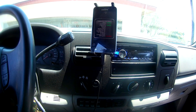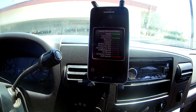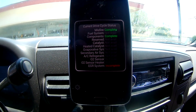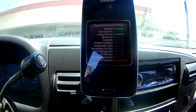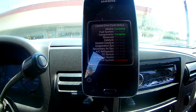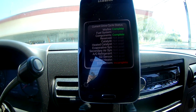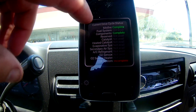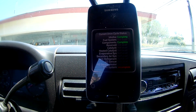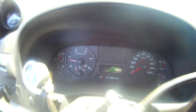Okay guys, quick update on the ARS 9100 — or ARX oil. This whole time I've been trying to get the car to pass smog, I never had a misfire complete — it was always incomplete, specifically the EGR system. That's actually why I had to look at the injector, because I wasn't sure if an injector problem was causing me to be unable to complete an EGR system cycle. I'm not getting any fault codes, so I'm trying to figure out what's going on.